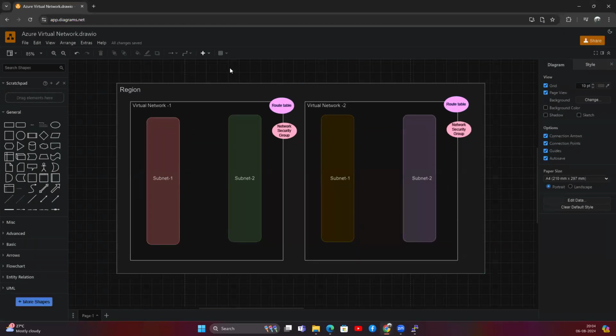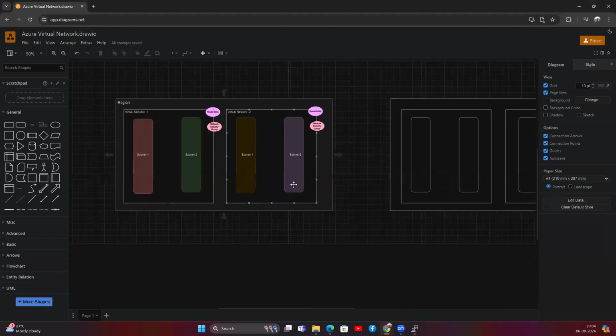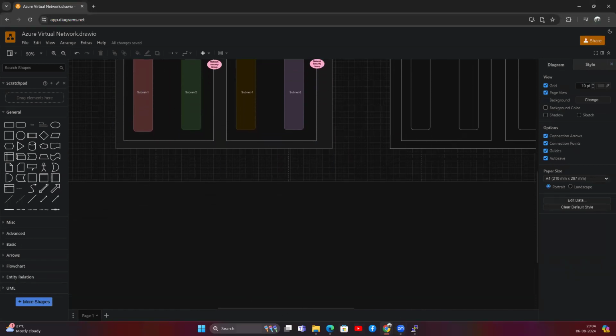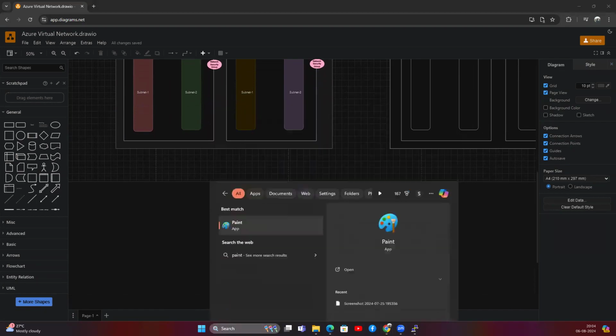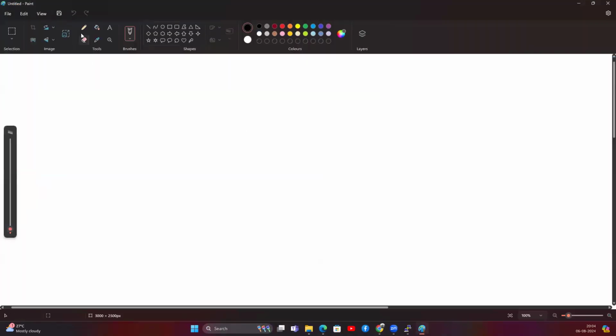So what I have shown you is one region. Today, let me open the page and tell you whatever we have discussed. The first thing we have done is VNet configuration, subnet creation.